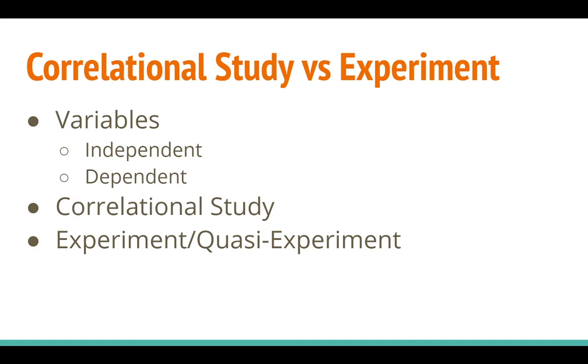A quasi-experiment is a mixture of a correlational study and an experiment. Essentially, you can control some things, but not all of them. You can manipulate the independent variable, but you can't randomly assign your participants to groups. For instance, if you were looking at different teaching styles for the same class, you might measure or compare test scores of one class to another, but you weren't able to assign which students went into which class. So you are kind of looking at an independent-dependent variable, but you didn't control where your participants went. That would be a quasi-experiment.